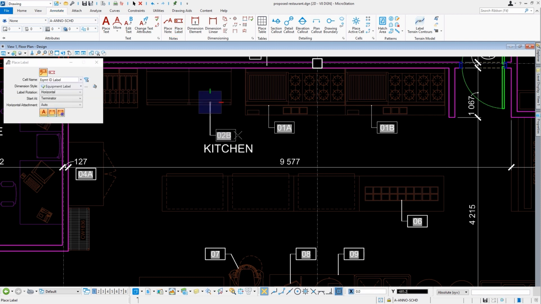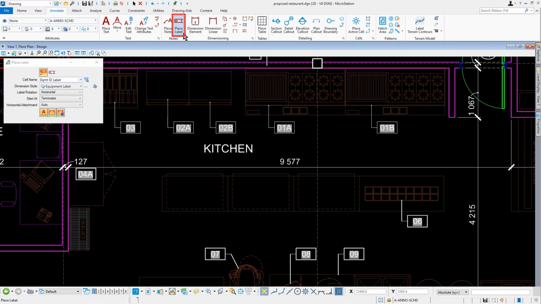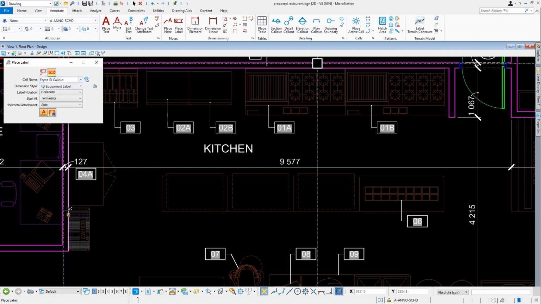And now I'm going to switch things up a little bit by placing callouts for the kitchen refrigerators. Callouts are without leaders. So with that, all the equipment has now been labeled.